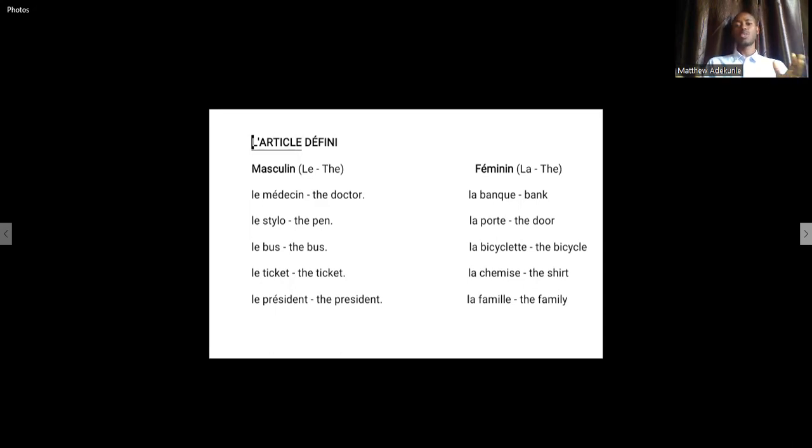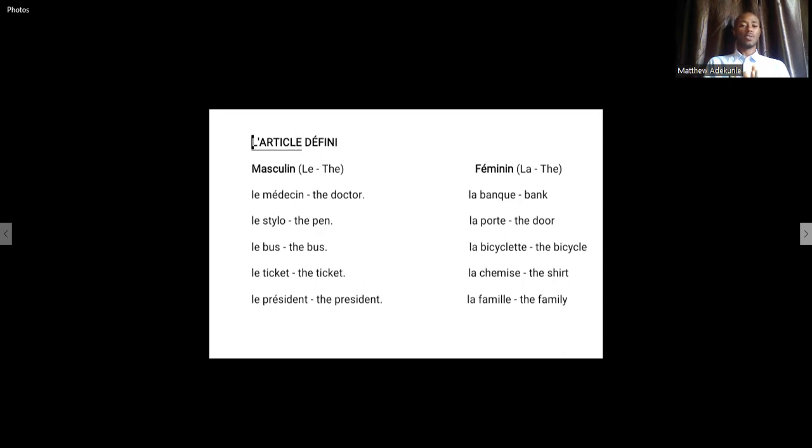But in French, we have variants of l'article défini, of the "the" that you see. And the first one is the masculine, le. In French, every noun falls under a gender. Every noun. Note what I said very well. I didn't say every word. I said every noun. Every noun has a gender. And the masculine and feminine genders are what we focus on in French.